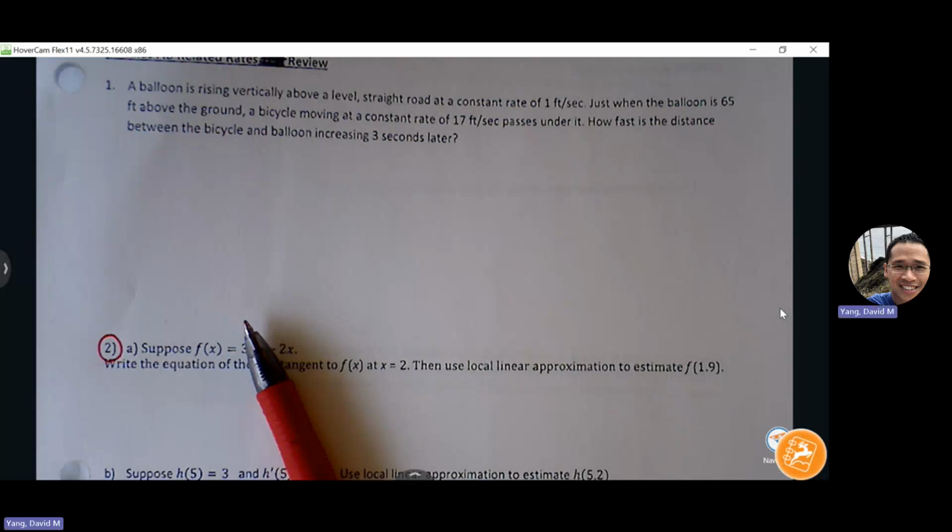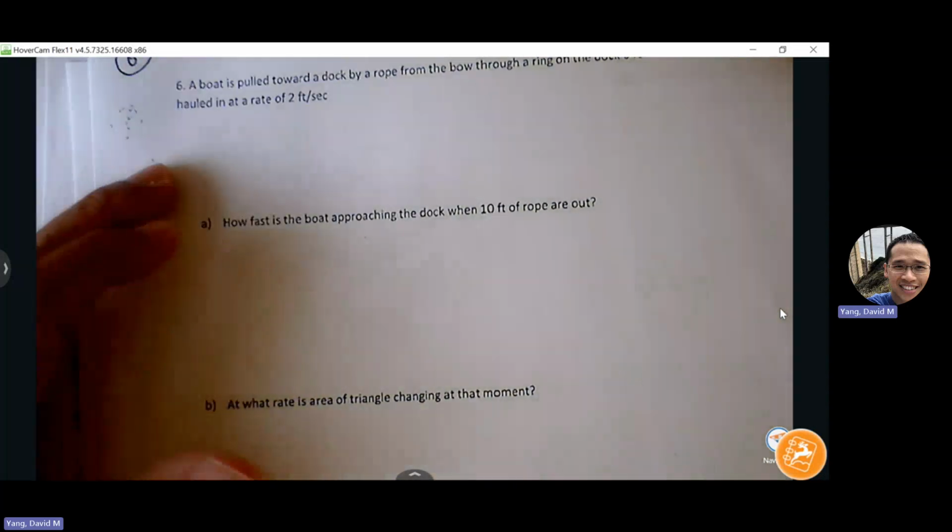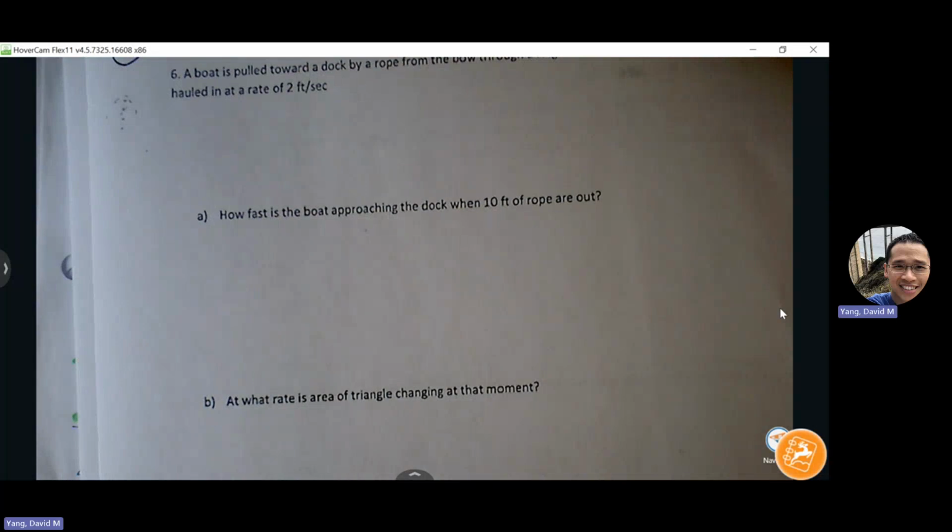But you'll probably get, I'm looking at maybe 3 or 4 related rates problems, and then 1 linear approximation and 1 L'Hopital's rule. There are going to be some multi-part related rates ones. Some problems may be connected, like number 6, where you have a Pythagorean theorem followed by an area of a triangle. So those usually go hand in hand.